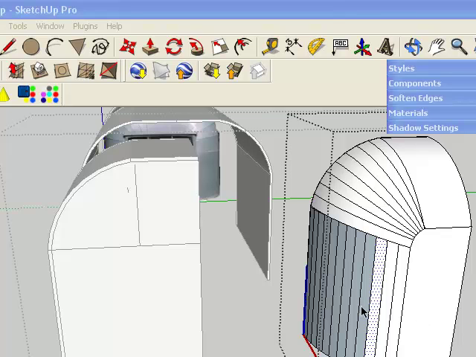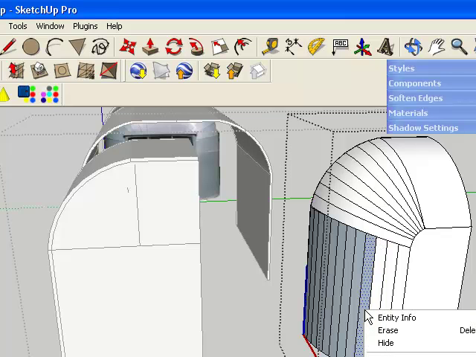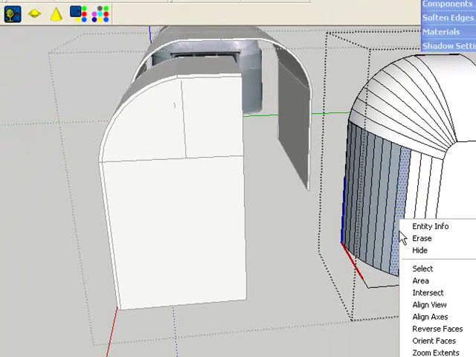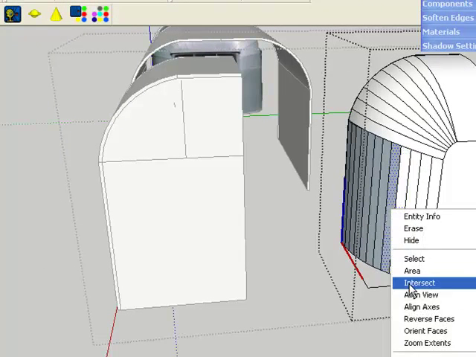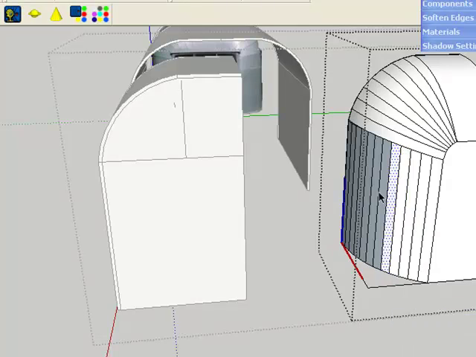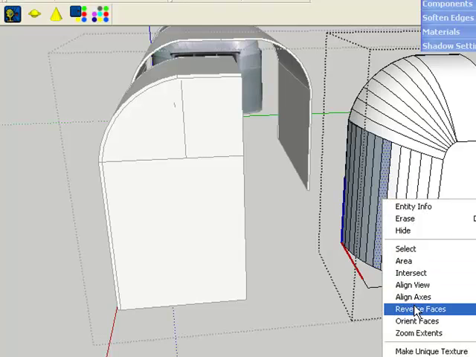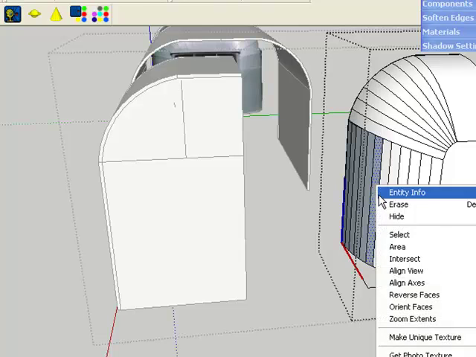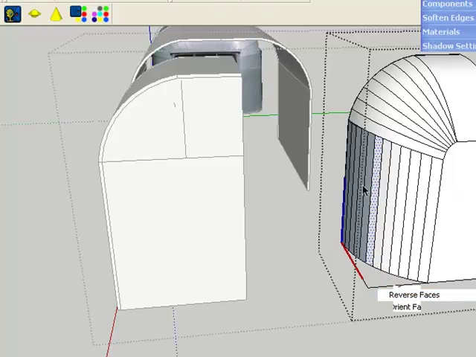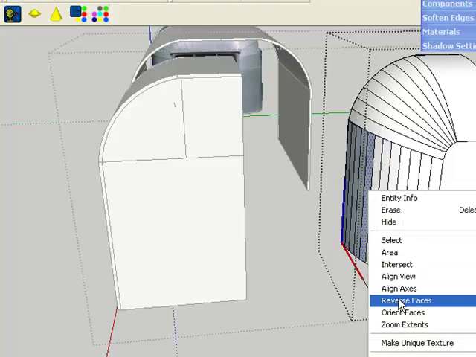So like the last one, let's right click on the gray areas, hit reverse face, and change the rest of these to white. So it's just right click and then left click reverse face, right click, left click, right click, left click.